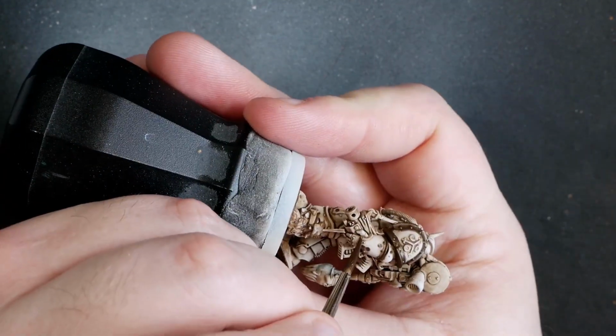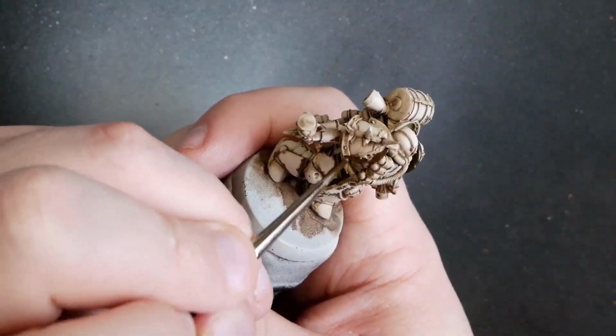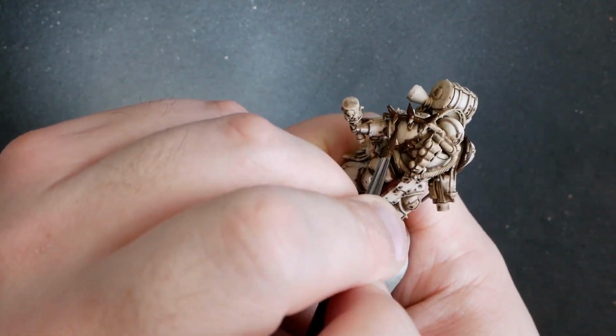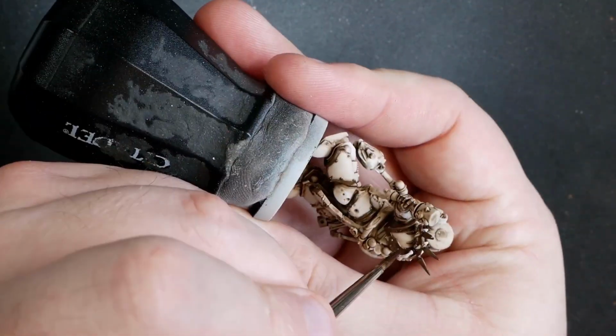But you're going to see also, as soon as you've got this copper on, you really start to see some contrast appearing in the miniature. You start to get a great idea of what it's going to look like as a completed piece. That helps a hell of a lot.